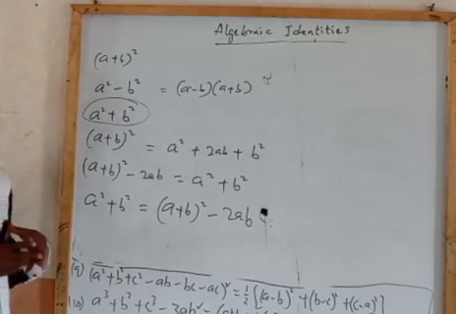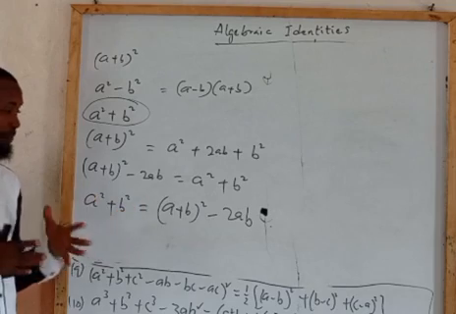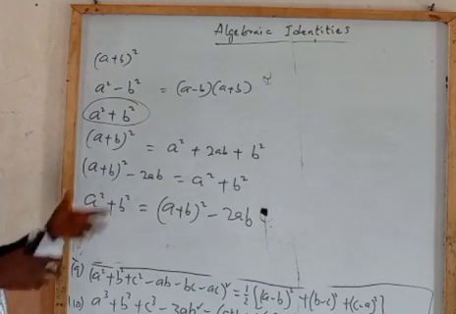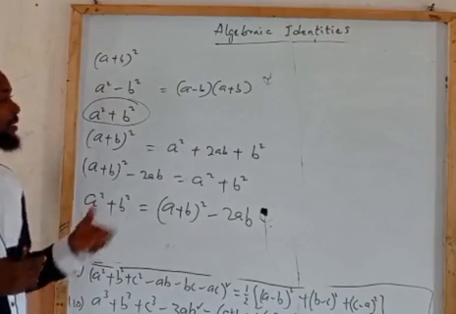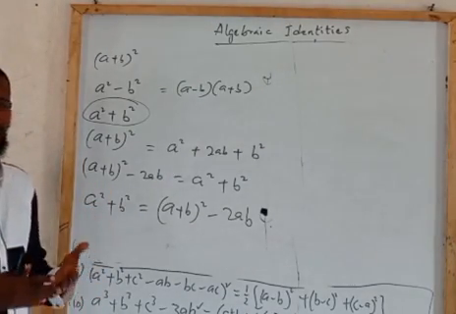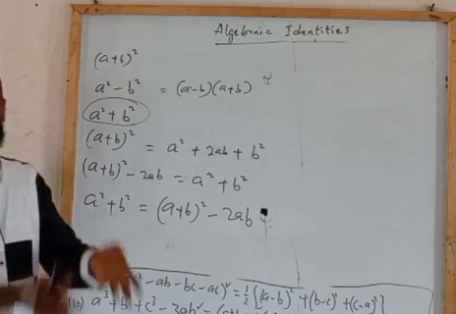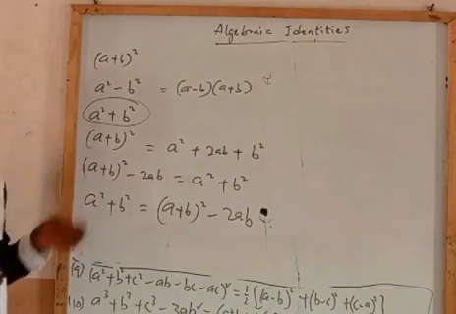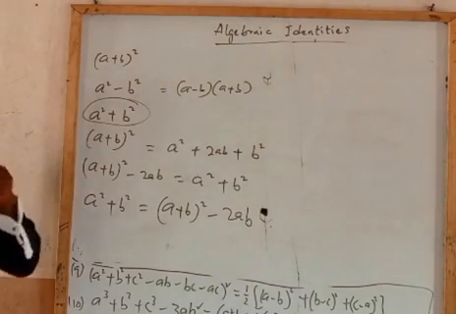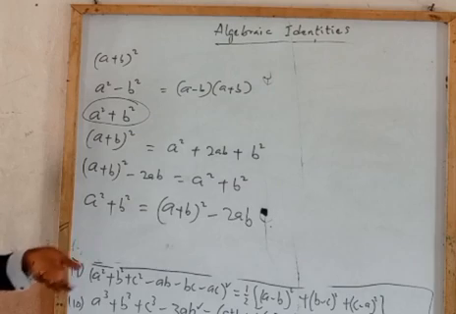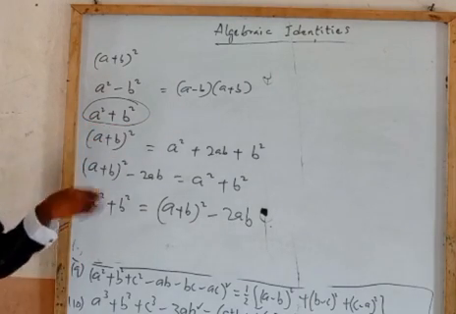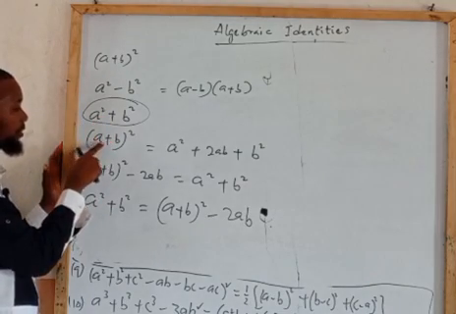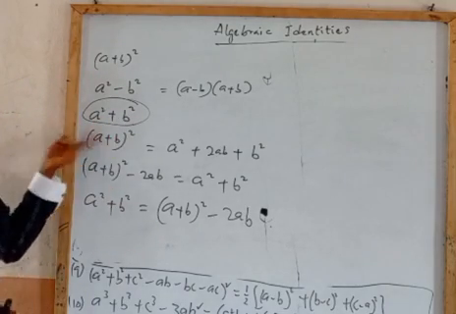Identity can also be taken to mean formula. Because in this aspect of what we are doing, we are not going to be given a direct formula. We will be given something which we are looking for, and our job is to think from where we can obtain that thing. Since what I'm given contains two terms, it can be located from the expansion of two terms with the power of 2. That was the reason for saying that this will be a subset of (a plus b) raised to power 2.